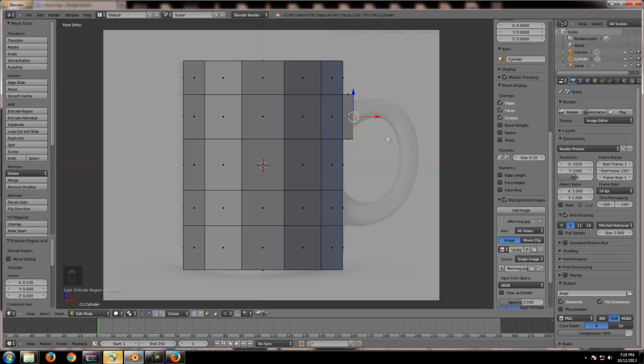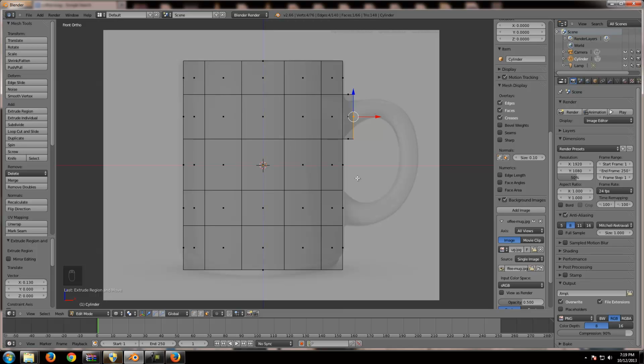And I'm going to hit Z on the keyboard to bring us to a transparent wireframe mode. Now we have our first extrusion for the handle created, but it is too wide for the coffee mug handle. So this polygon actually needs to be scaled down a little bit.